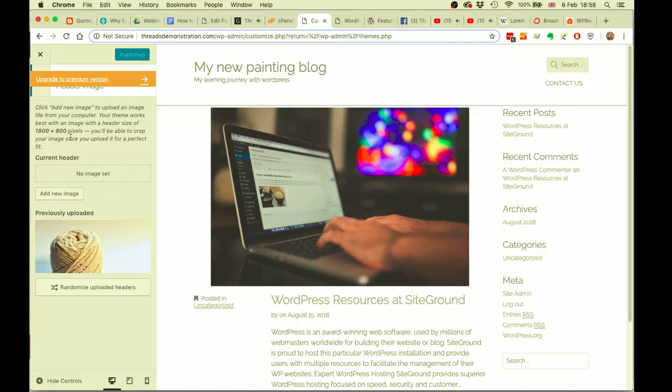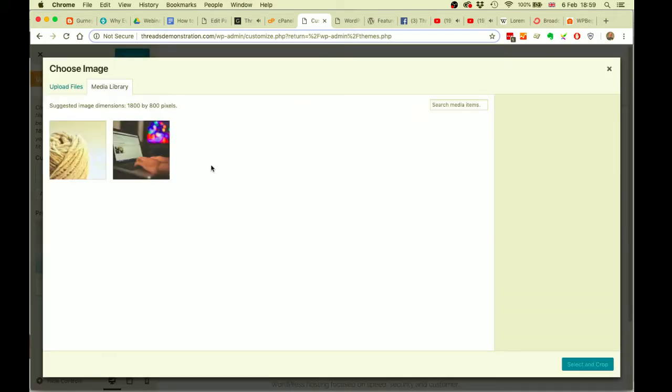In whatever graphics package you use, if it's a simple one, that's fine. Having something like Photoshop is really useful if you're going to be running blogs, because you're going to be making images all the time. They recommend a header size of 1800 by 800 pixels. Okay, click on add new image.